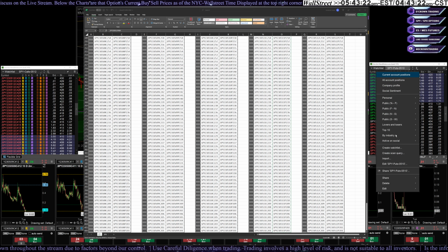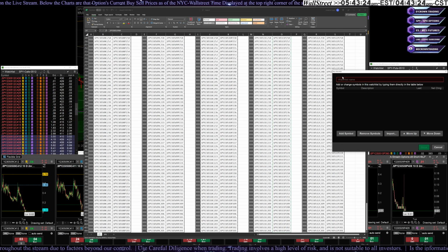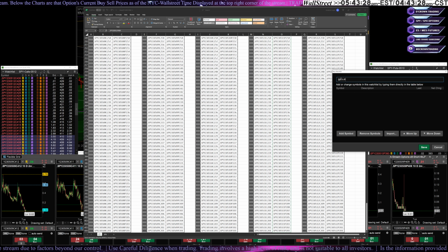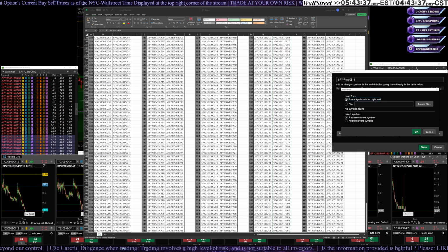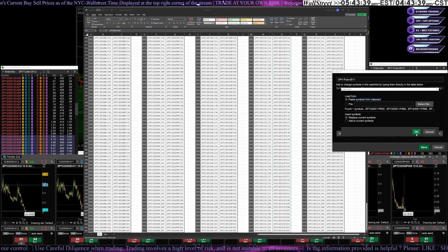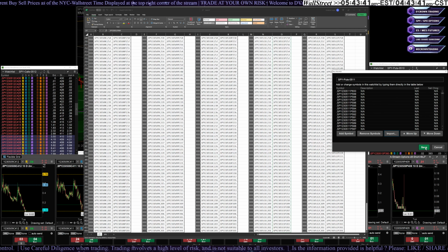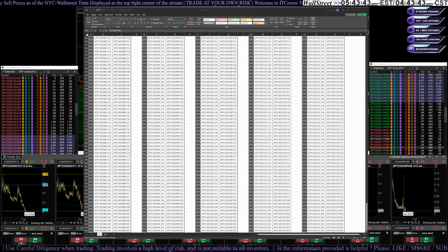Then I come in here and create the next list. SPY puts May 11th. Import, paste symbols from clipboard, OK, save, and then click OK on the error message that appears.